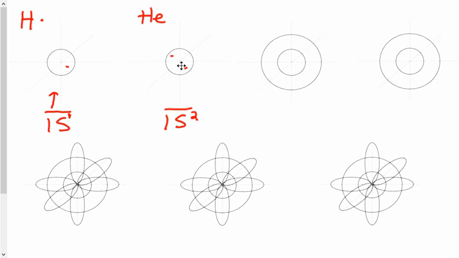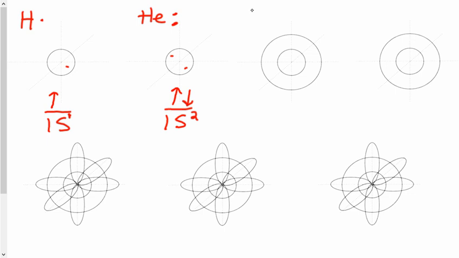So I'm going to put a 2. But electrons will be spinning oppositely. So there'll be one arrow up, meaning there's a magnetic moment up, and one going down. Because let's say this electron's spinning in this direction, this one's spinning in that direction. They'd be opposite of each other because they're electrons, and they repel each other. So how many electrons do we have? Well, we have 2. So I'm going to put 2. And I'm pairing them because they're in the same orbital, or the same location in space.